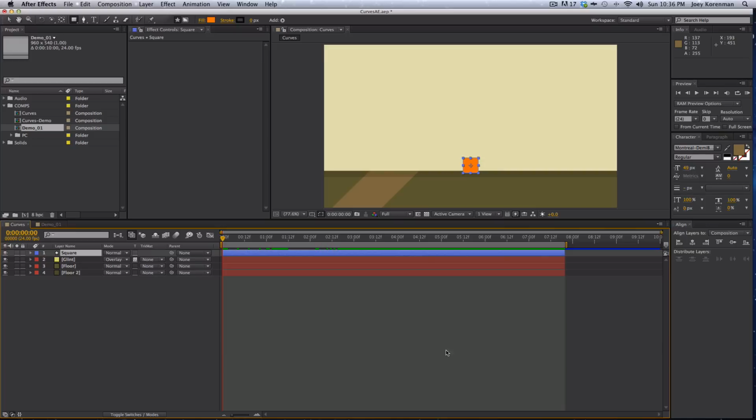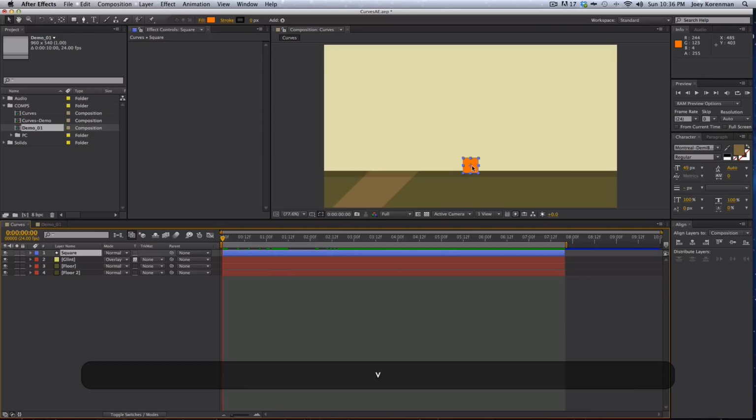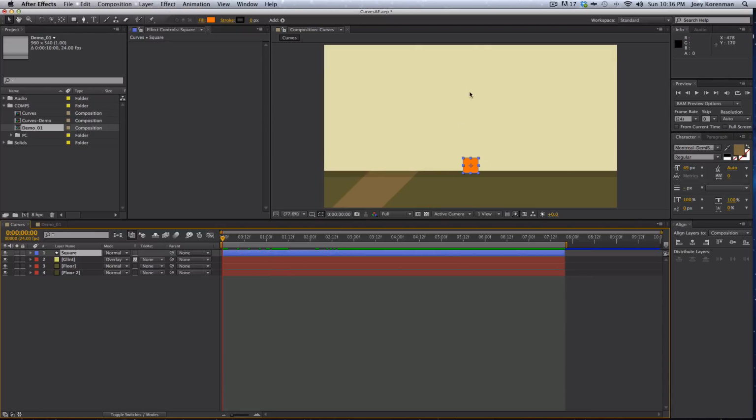So the way that I started this was I just basically said, okay, well, this box is going to land here and it's going to drop from off screen. So how many frames should it take to get from here to here? Well, I don't really know. I had to kind of experiment and play around till it felt right. But let's just try this. Let's try 20 frames. All right, that might be too much.